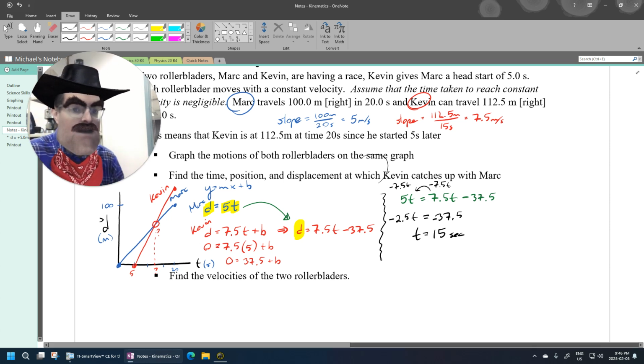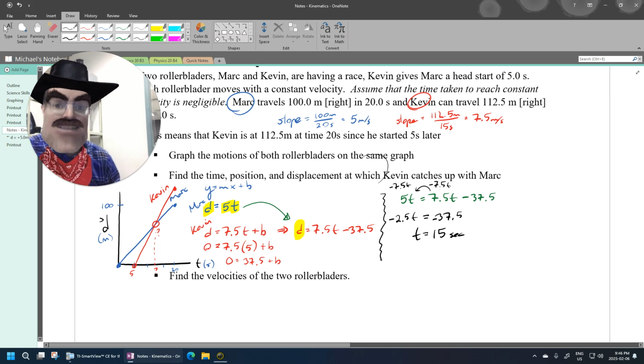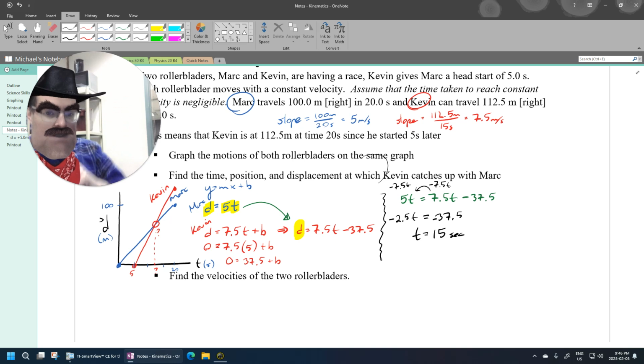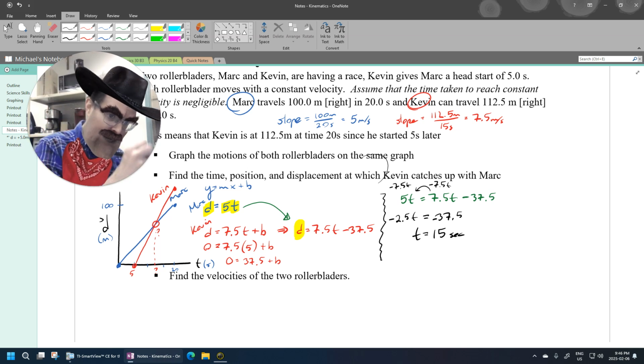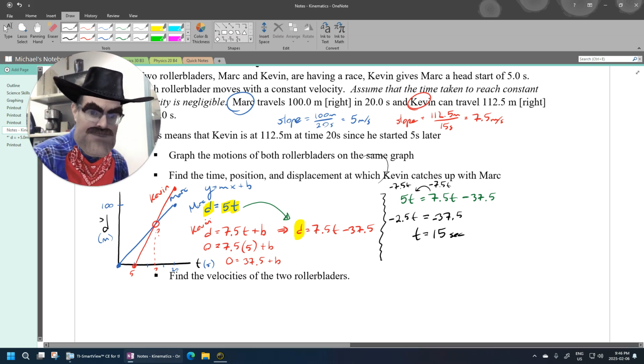Right? The next part of this is maybe find the position in which they catch up. So the distance from the origin in which they catch up to each other, which essentially would be the same position because it'd be final minus initial. The final position, the initial position, 0. So they both have the same displacement. But let's find out what that position is.